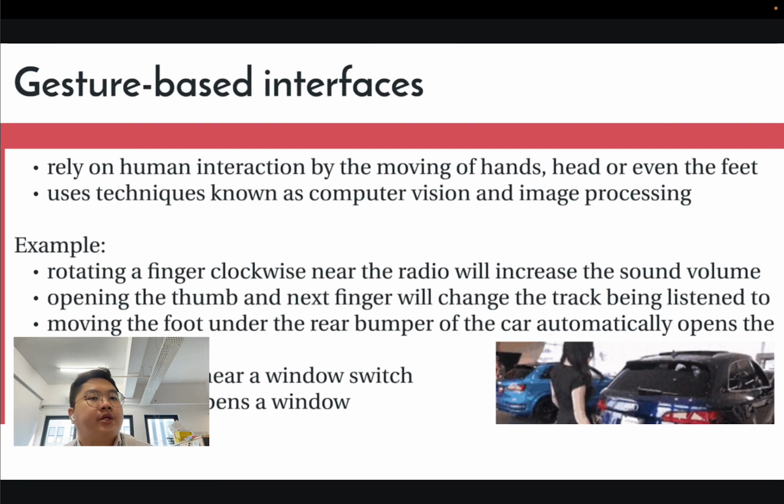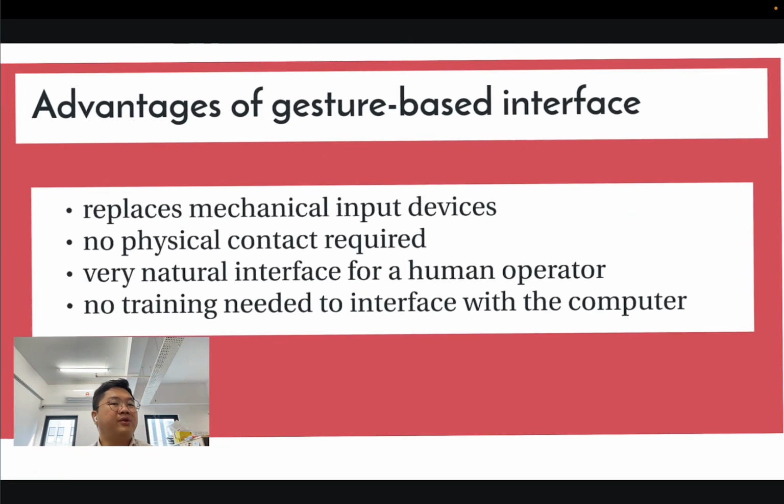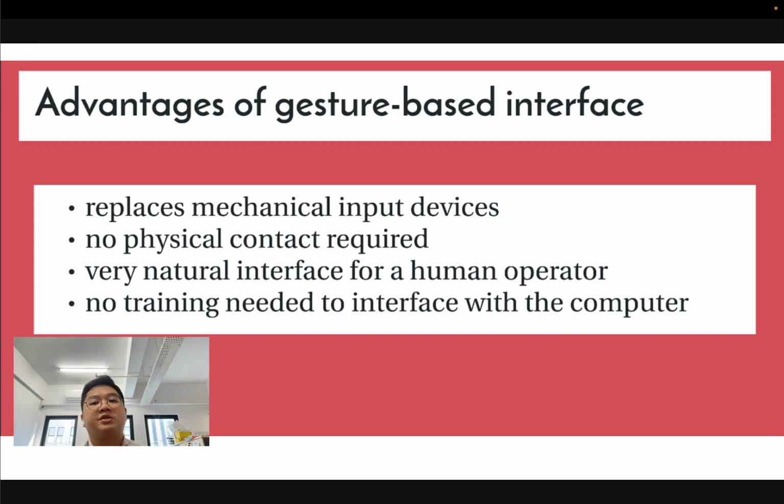Now, moving on to gesture-based interfaces. If you have seen something like the Apple Vision Pro, or some cars that have visual sensors that enable you to open up a certain feature or rotate something with a gesture of a finger or thumb, those are generally gesture-based interfaces. Although they exist right now, the advantage of a gesture-based interface is that it replaces some mechanical input devices, so you don't have to purchase some kind of controller.